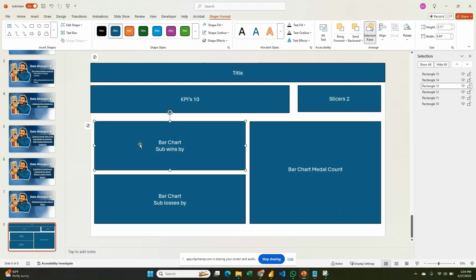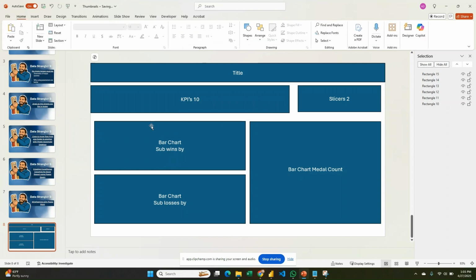All right, so right here, you could have easily done this by hand, but for me, I like messing with PowerPoint first. So this is my ideal initial wireframe version 1, and then the next part I'm going to show how to actually make something like this in PowerPoint using the shapes and the different type of features and formats you can use.